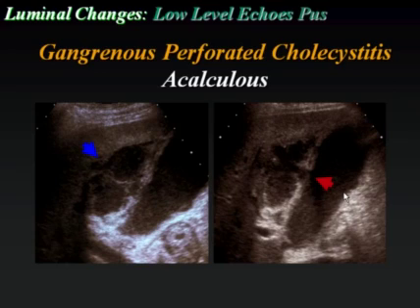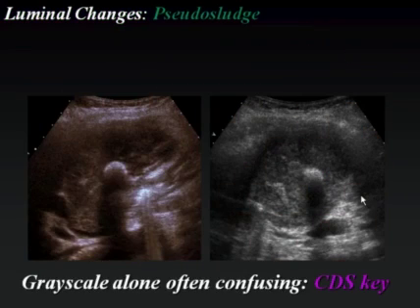Now, low-level echoes have an overlap between sludge and pus. Here's a patient with a clear-cut gallbladder perforation. This individual happened to have acalculous cholecystitis, and we can see a focal area of mural necrosis. Surrounding this, very similar to the low-level echoes in the gallbladder, is pus. This is a patient with, in essence, an empyema with perforation and surrounding pus. So there's an overlap between pus and just sludge. Keep that in mind.